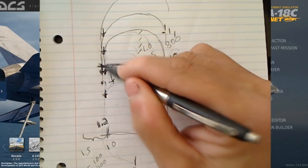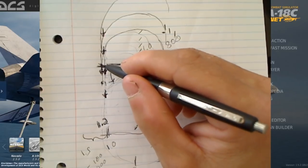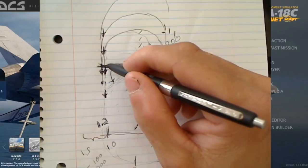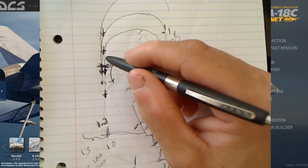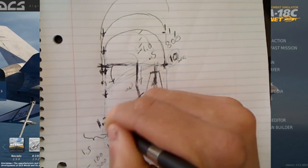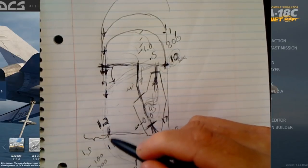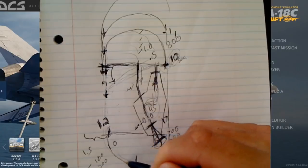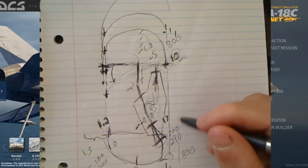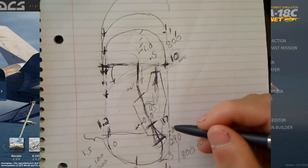Everything's the same once you get on downwind. Configuration is full flaps, landing gear, speed brakes in, and then your hook up or down if you want to do a touch and go, or if you want to do a trap. A beam distance is 1.2. Okay. All of your VSI, altitude and angle of bank management is pretty much the same, about 30 degrees angle of bank. All right. Groove length, about 17 seconds.